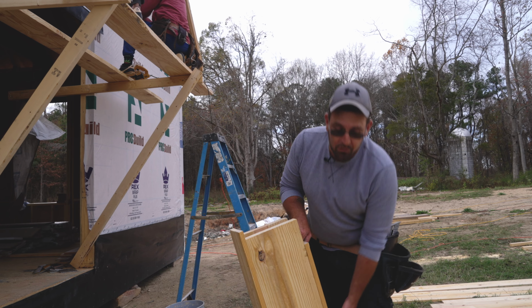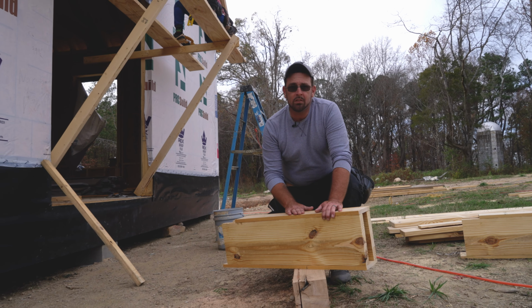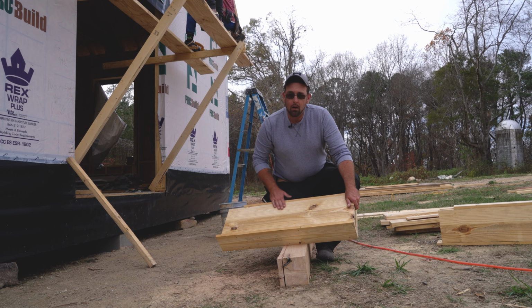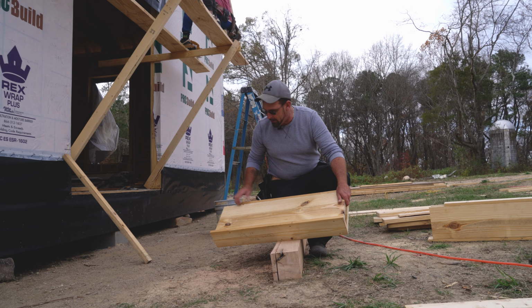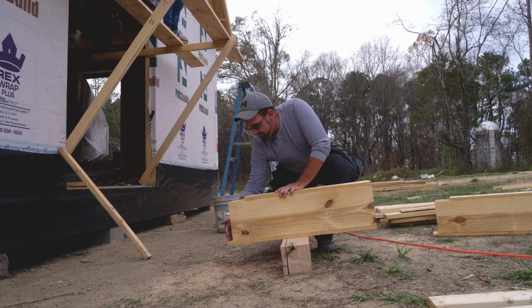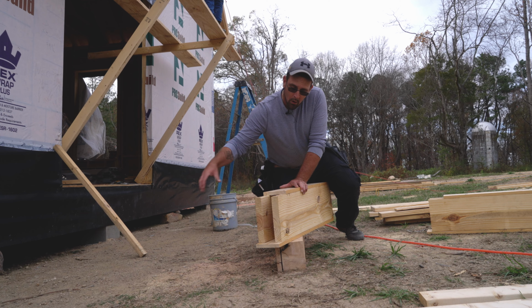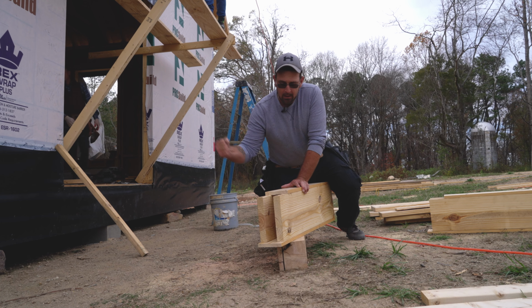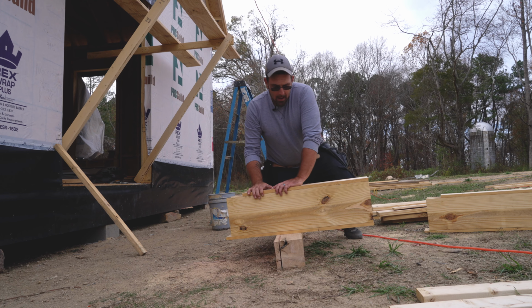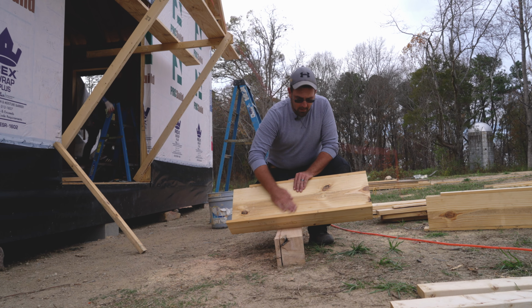For this side and the other side, we're doing a system called a box beam installation. And that's basically nothing special except for we're gonna get one top plate and one bottom plate apart from the supporting member, which is the 2x10 itself. And we're gonna fasten that in the form that the 2x10 that comes from the bigger beam can sit on here and attach to these two 2x10s this way. And then the 1x6 that comes over will also overlap and be able to nail to both of these, creating an entirely interlocked system. And apart from being completely interlocked and never moving, it's just cosmetically gorgeous and super easy for me to work on later when I go to install some rustic lumber to cover the beam. It's gonna look really good and nice to work with.